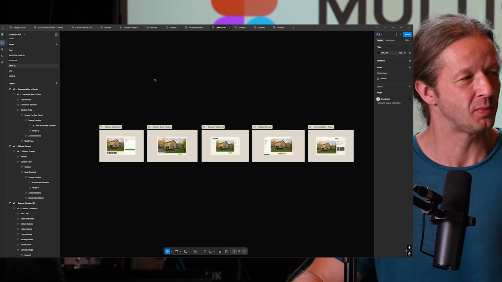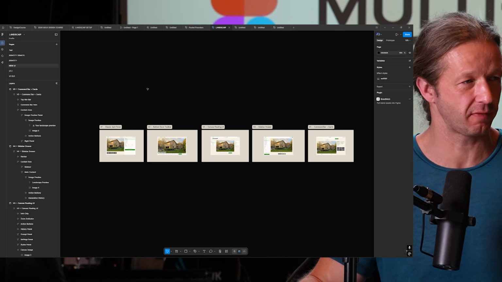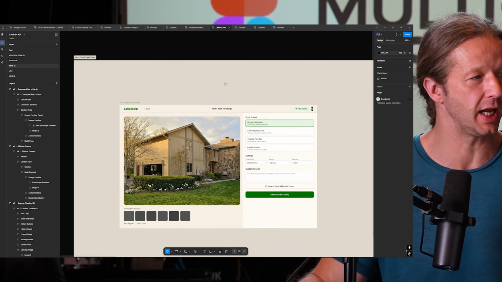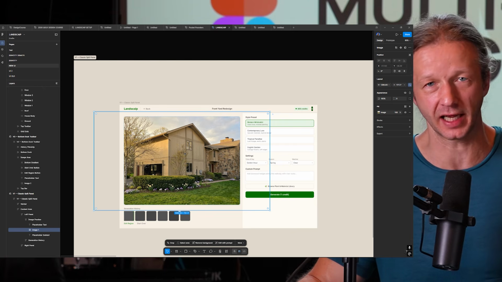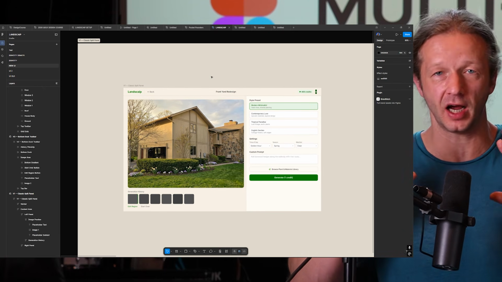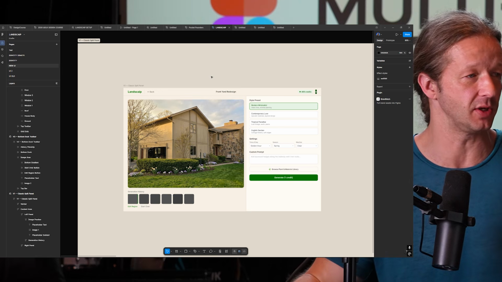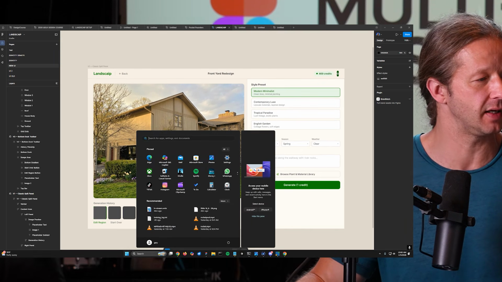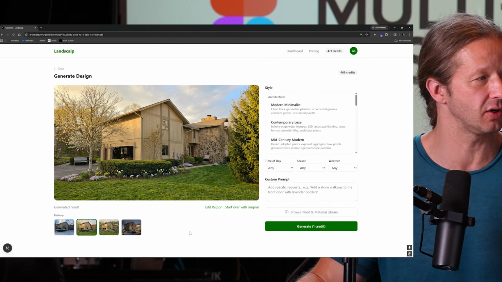All right, it is done. Here's what it came up with. There's 5 different variations, and I went ahead and put in the actual picture of a house because it had ugly placeholders. But yeah, for the most part, I haven't touched anything else other than the images. So here's the first one. Again, remember the original that is currently here is this.